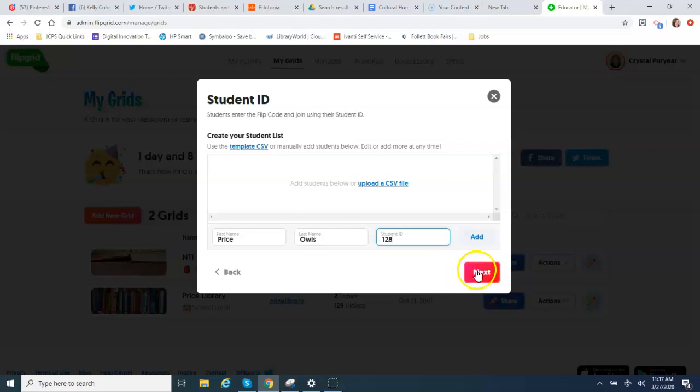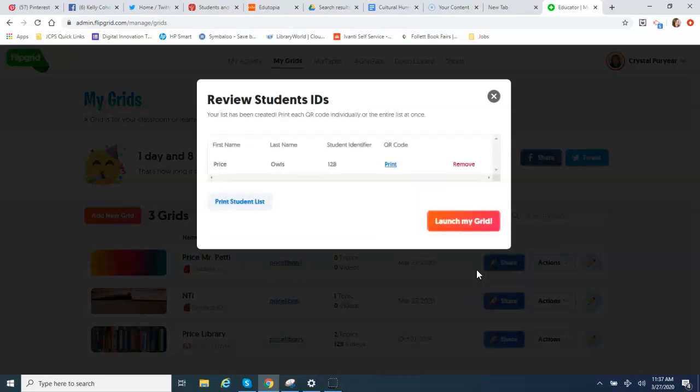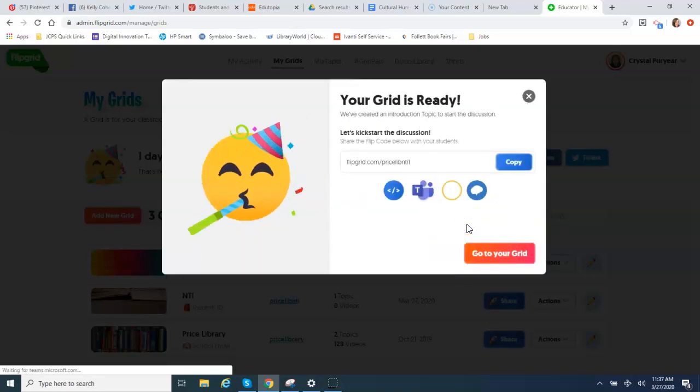Because here's what's going to happen. When we give them that and they record a video, we're going to see their faces, we're going to hear their voices, and you're going to know in your classroom who that is. So we don't need to have their names flash up along with their faces, it's going to be easy to tell who it is. So we're going to launch that grid.